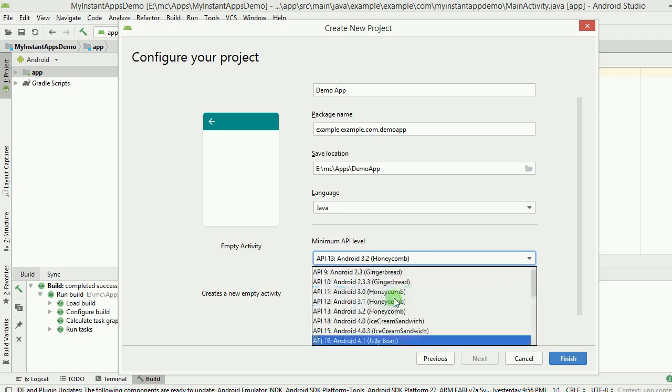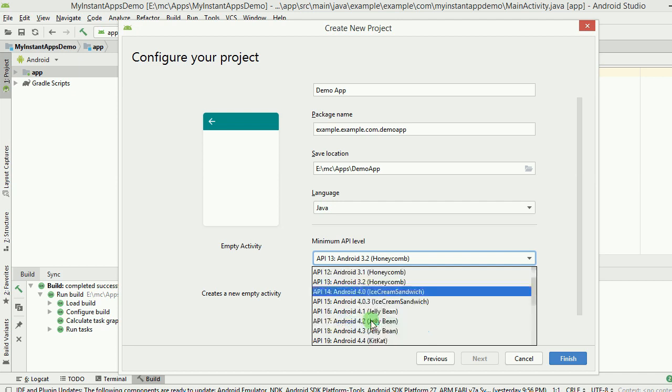If you choose something which is very old, like let's say Gingerbread, then obviously in your development also you will have to make sure that all your components are working in Gingerbread, and that is actually a difficult thing to make happen, because as you go to the older versions, you will find a lot of features were not available back then. So to make sure that everything keeps running in all the versions that were available up till now, it's actually rather a difficult task to achieve, right?